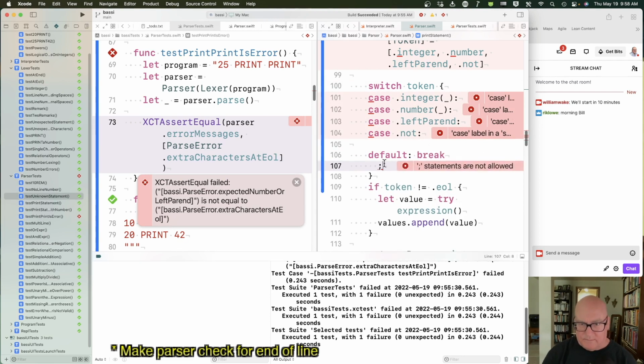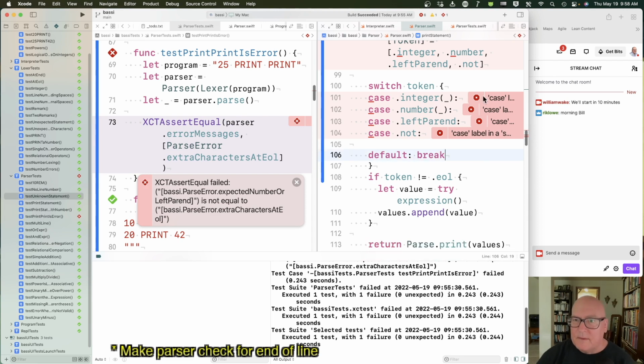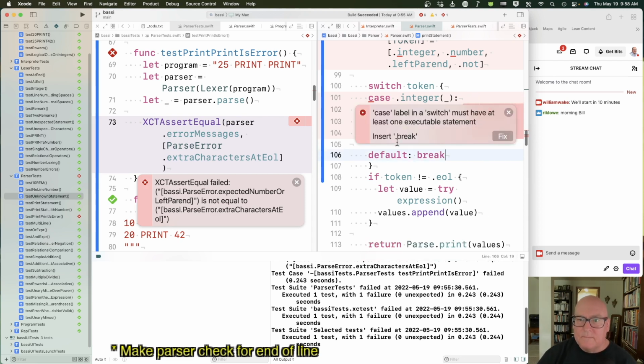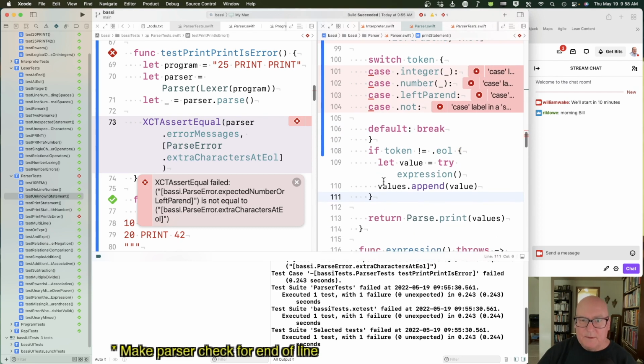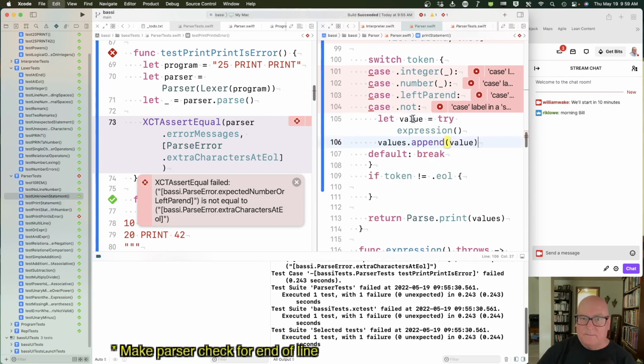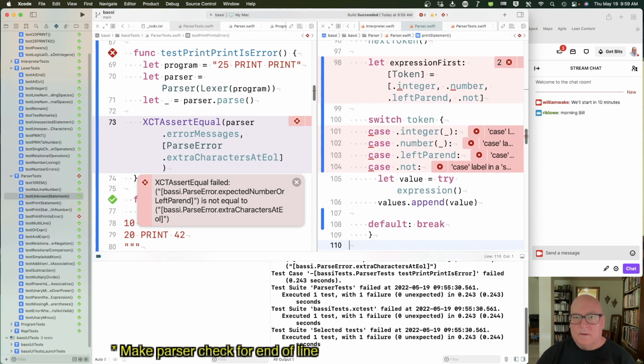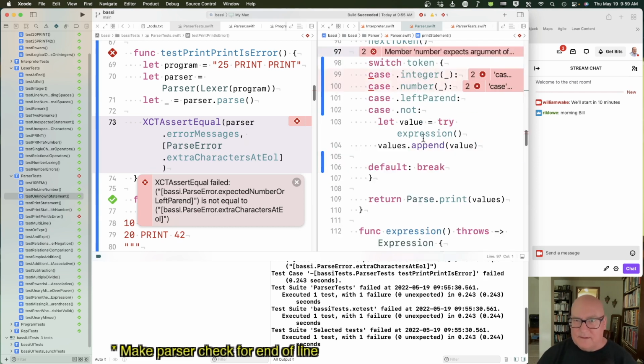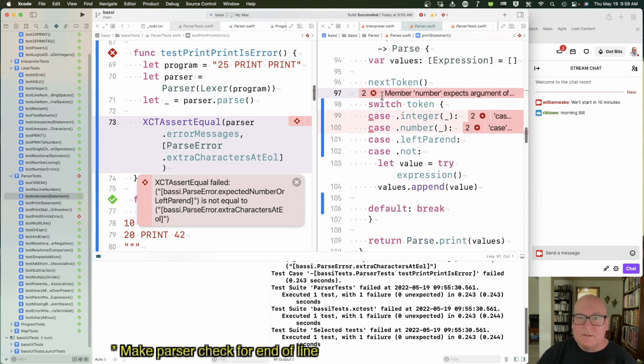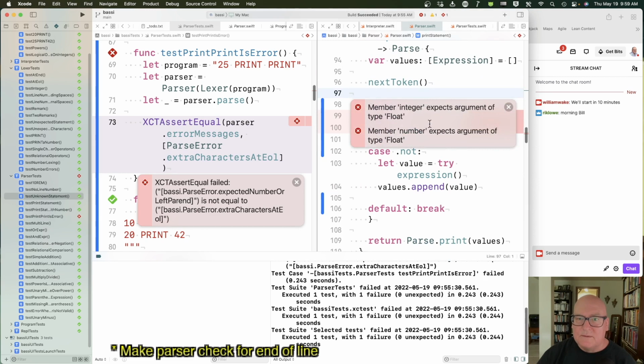Okay. Yes, well, I'm going to put a statement. Okay, now, this we don't need. I'll get there. Member number expects arguments of type float.